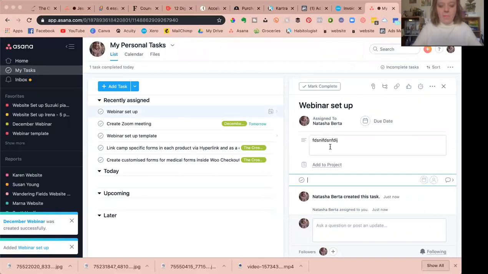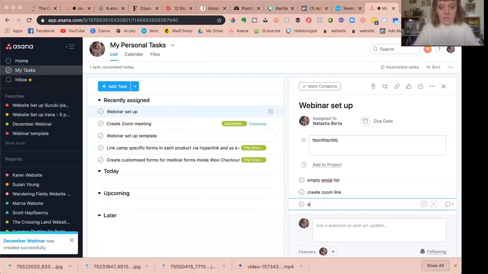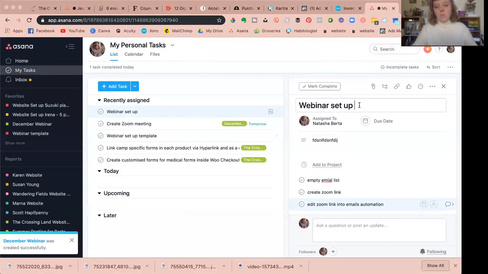So you might have, you know, empty email list, create the Zoom link, edit Zoom link into emails, automation, etc., etc. And again, let's call this one the template.